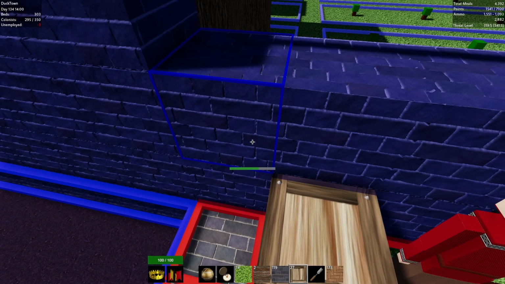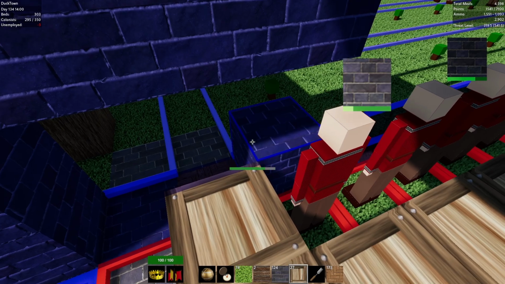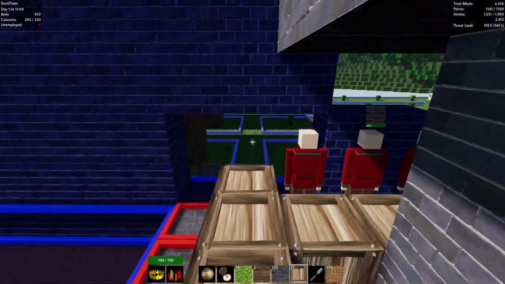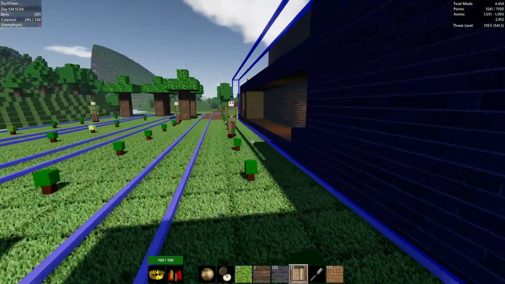And then as soon as they place these ones there, I'm going to be taking them out again. There we go. So now they will not replace them again. So these guys can just walk through here and at least still be able to get in and out through the side.